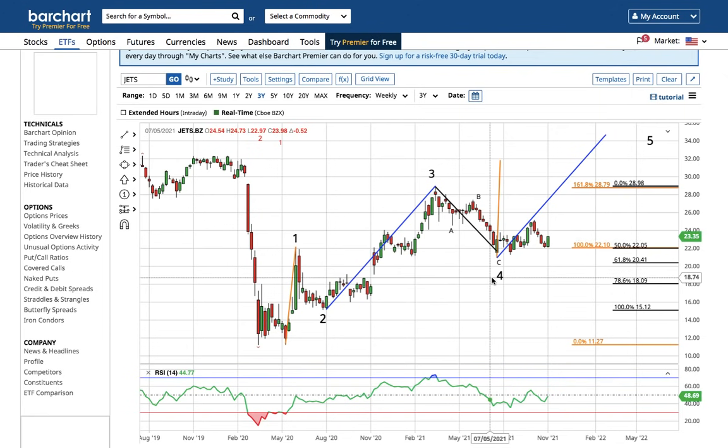So if we look at the airline ETF JETS, this is going to be extremely useful for JetBlue, American Airlines, and Boeing in the short term. It forms a wave 1 and a wave 2, a huge wave 3, and an ABC correction that ends right at the 50% retracement, but it is a wave 4 that retests the wave 1 high. So the length of wave 1 placed at the wave 4 low gives a minimum target of 31 for the airline ETF JETS. The wave 5 target could be the length of wave 3 placed at the wave 4 low.